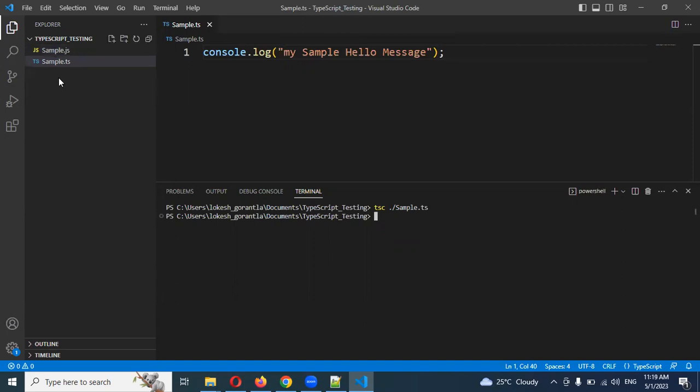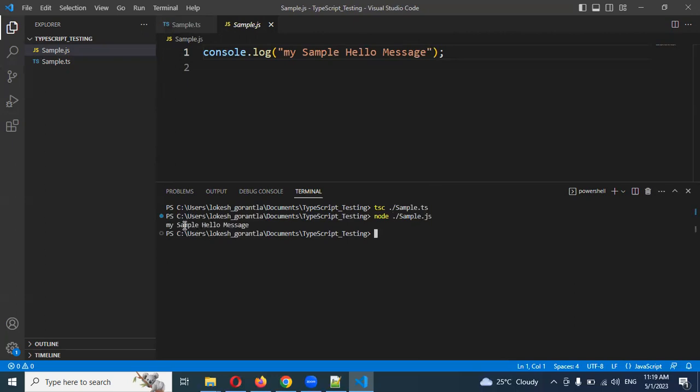See, now it has created a JS file. The same code which I created in the TS file is created here as well. Now I'm going to run my JS file. For that, I use node ./sample.js. Just entering.